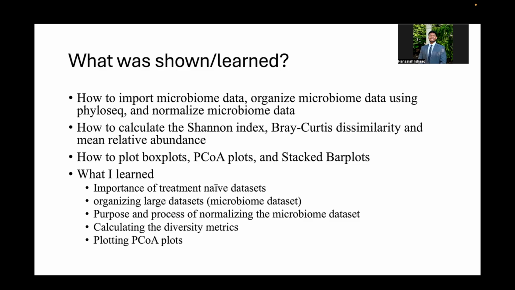So in this tutorial, it was shown how to import microbiome data, how to organize microbiome data using Phyloseq, and how to normalize microbiome data. We also showed how to calculate the Shannon index for alpha diversity, Bray-Curtis similarity for beta diversity, and the mean relative abundance for taxonomic composition. Lastly, it was shown how to plot box plots, PCoA plots, and stacked bar plots.